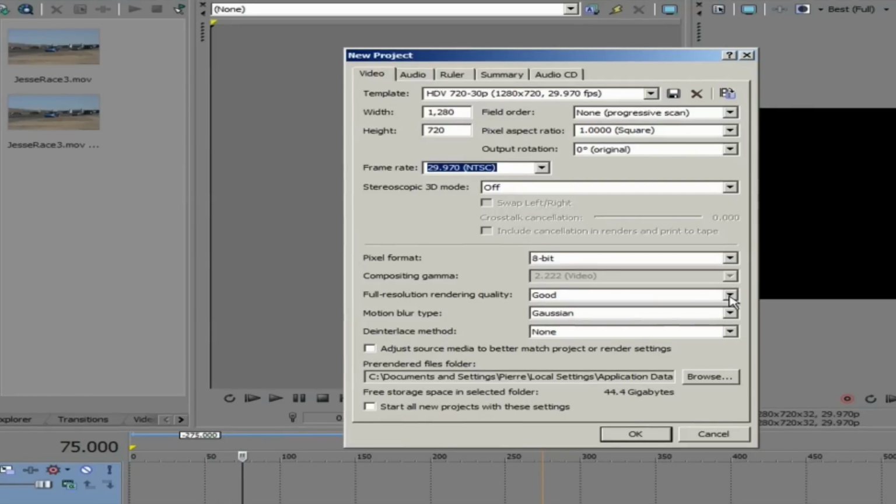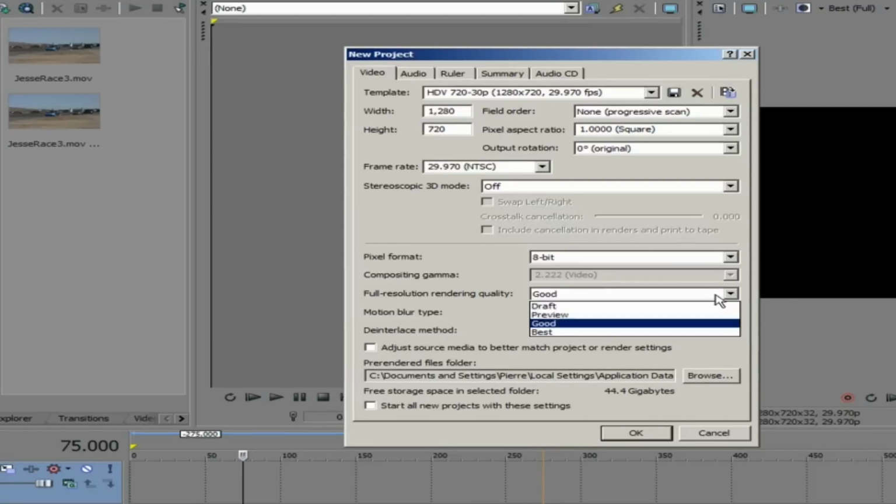You will want to check a few of the other properties as related to Twixtor. You can choose 8-bit or 32-bit for the pixel format. As for rendering quality, you can choose Best. Although Twixtor does not follow the rendering quality settings of Vegas, the only way to control the render time of Twixtor is to change the option in the track quality menu within Twixtor.